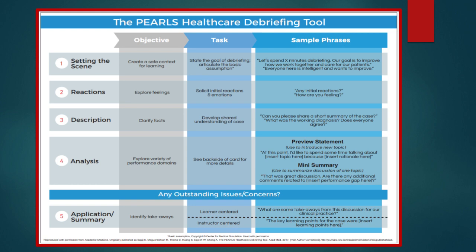So this is just kind of showing the entire debriefing tool and the 5 different parts of it. If you look over in the right-hand column, Sue had put a couple of nice comments and questions that all of the facilitators used. So like under reactions, we would ask, how are you feeling? Or is there one word that can describe how you're feeling following this simulation? And this would be done between the facilitator, the students, and the standardized patient, or if there was a support person, the standardized patient with a support person. And so it was really a wonderful way to look at what was done and to start probing into what students were learning, how they were feeling about this, and really set the stage nicely for the rest of the feedback session. Next slide, please.